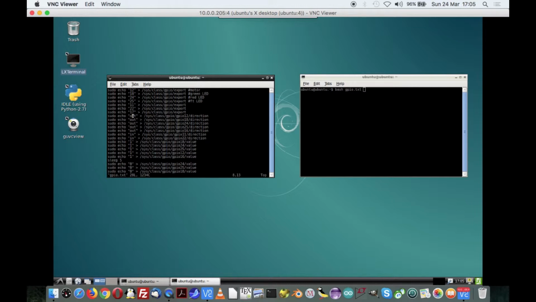And then here I should use the same thing. Although, what is this? 11. I don't see any 11 here. And no, there is no pin 11 at all. 18, 24, 25, 12, 23.